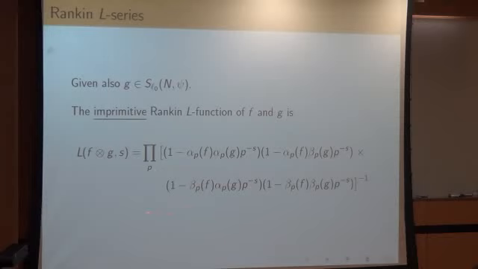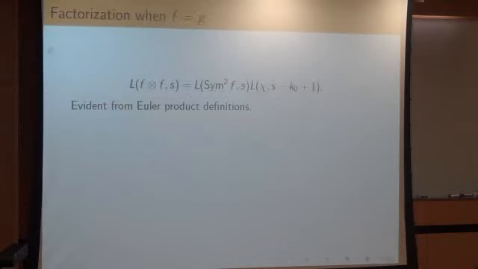Now alpha times beta is chi of p times p to the k0 minus 1, where k0 is the weight of f. So the product of those is just the L function of the character chi. That's what we say on this slide: the L function of f tensor with itself, from the Euler product that I've given you, has three of the terms fitting into the symmetric square, and the other one that's left over is exactly this. And this shift of k0 minus 1 in the parameter comes from the fact that alpha times beta is chi of p times p to the k0 minus 1.